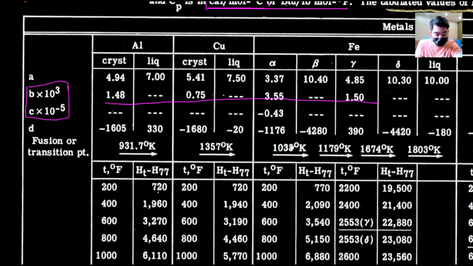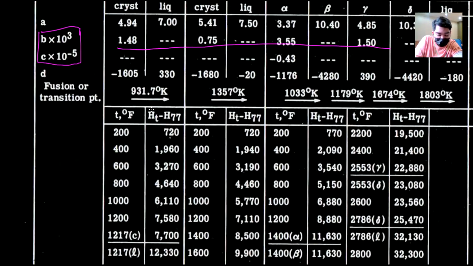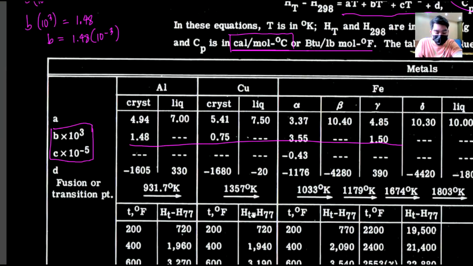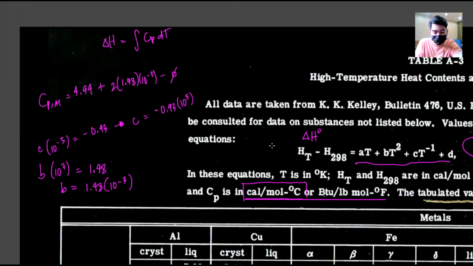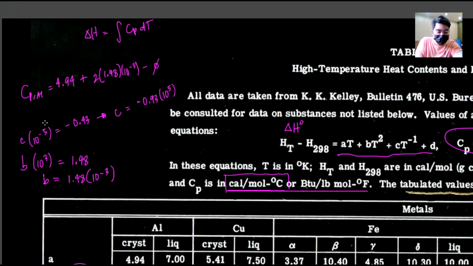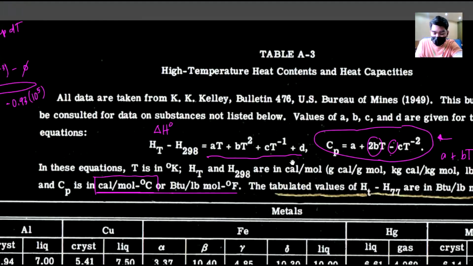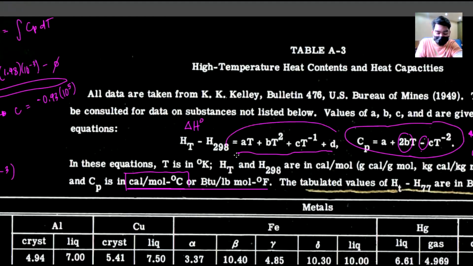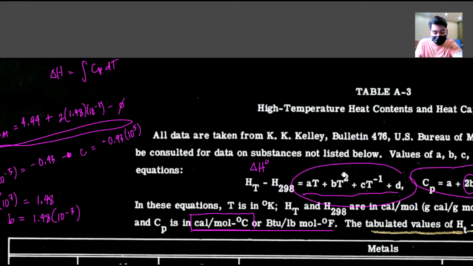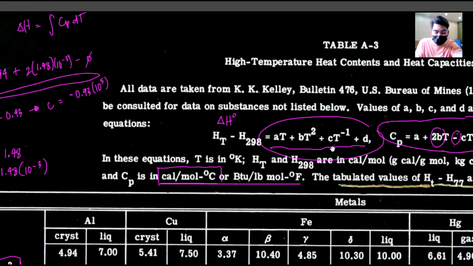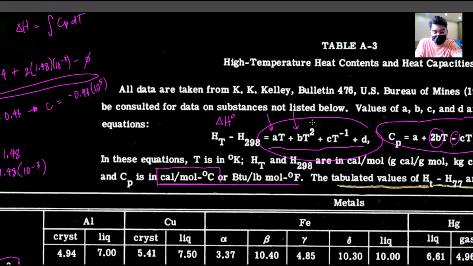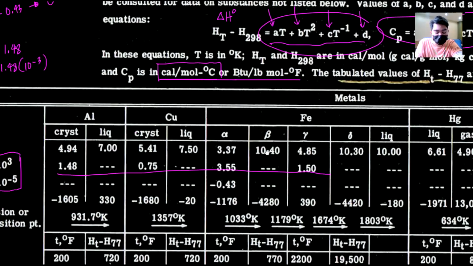Okay? So, isa sa nalilito yung estudyante is actually meron table dito, no? Meron nakalagay HT minus H77. So, usually kasi pag nag-compute tayo ng delta H, you compute it by taking the integral of CP dt. And if you integrate this CP right here, ito na actually yung form niya. So if you want, instead of computing for the integral of CP dt, pwede naman diretso yung form na to. Tapos input nyo na lang A, B, C, and T. Kasi given naman siya. So you can do that.